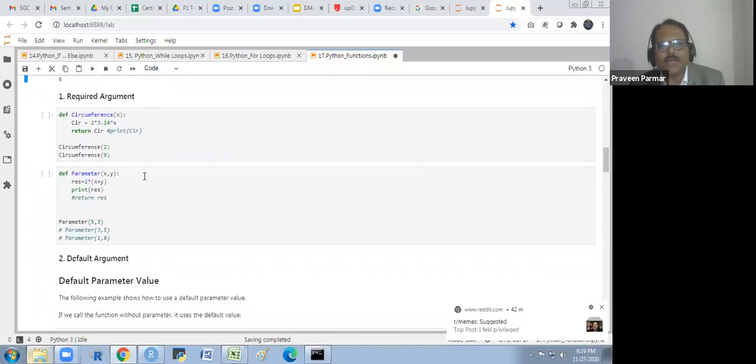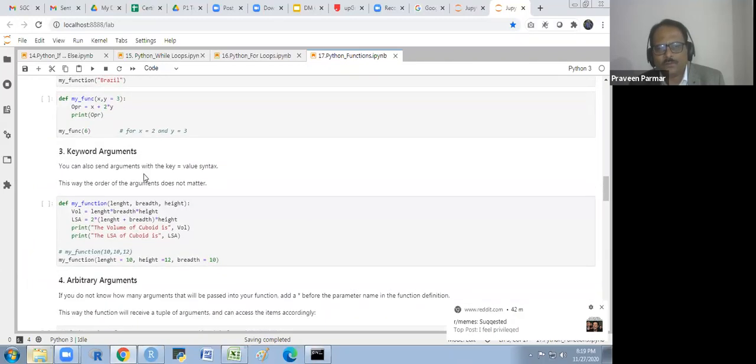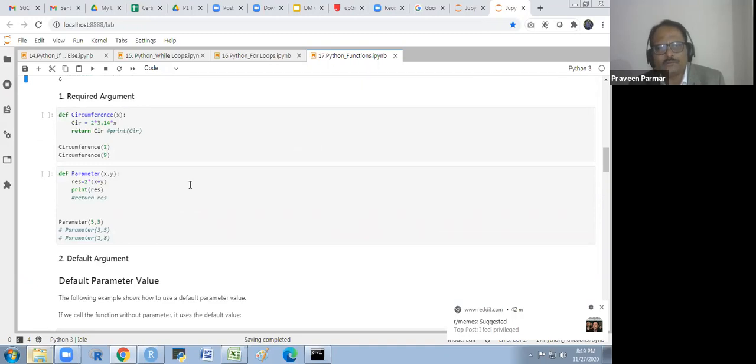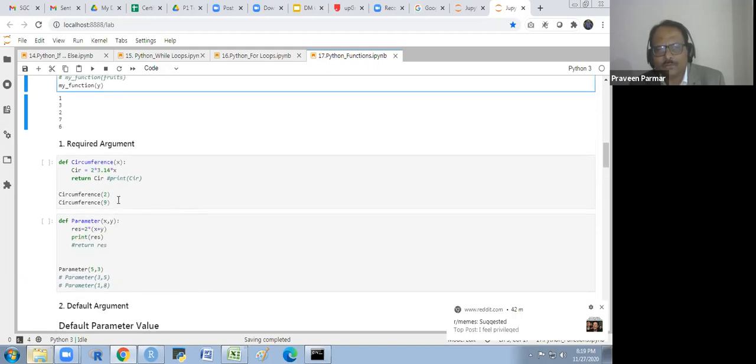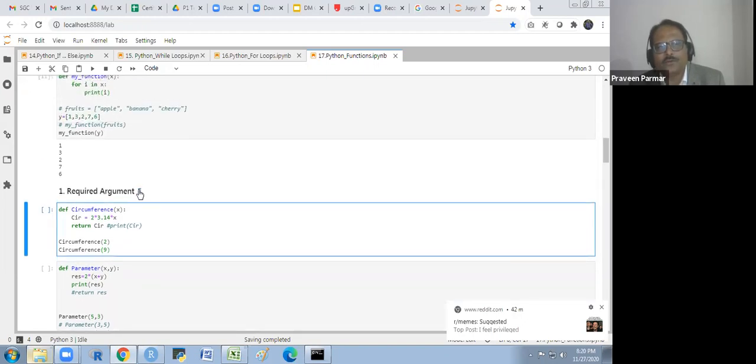Now we have 4 types of arguments. What is an argument? These are the parameters basically, or that is called the argument. So, required argument.